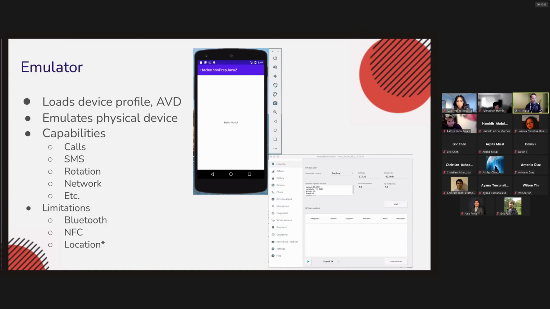So it sort of fakes your GPS signal. You see in the lower part it says GPS data playback. If you wanted to create a sequence of GPS locations, you could define a sequence, so you can kind of simulate having the user walk down a certain path or something like that. And you can see there's a playback button there as well.